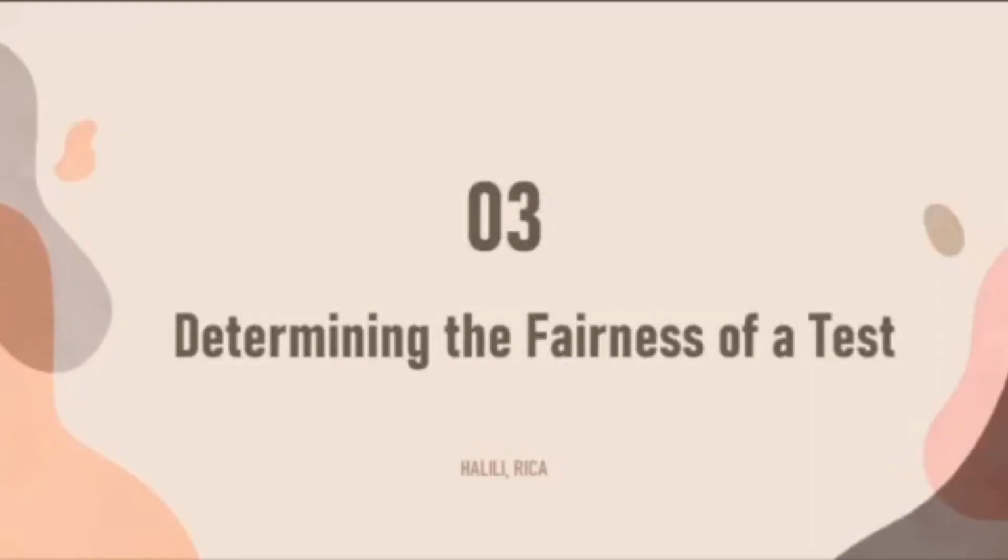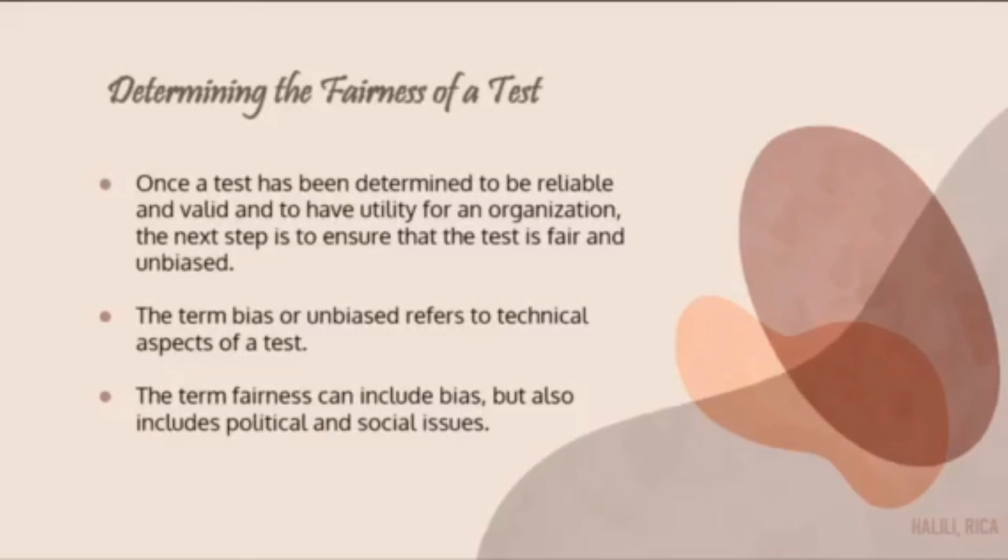Determining the fairness of a test. Once a test has been determined to be reliable and valid and to have utility for an organization, the next step is to ensure that the test is fair and unbiased. Although the terms fair and unbiased are kind of similar, they still have different meanings. The term biased or unbiased refers to technical aspects of a test, and makokonsider na bias ang isang test if there are group differences like sex, race, or age in test scores na unrelated dun sa test na minemeasure.